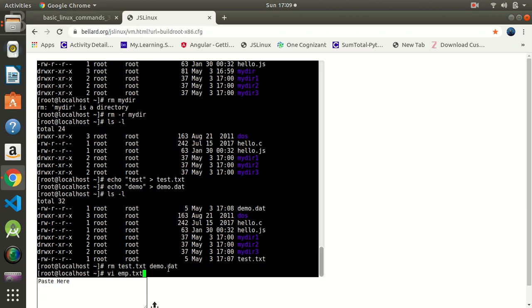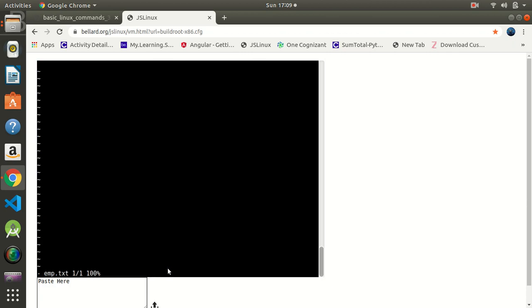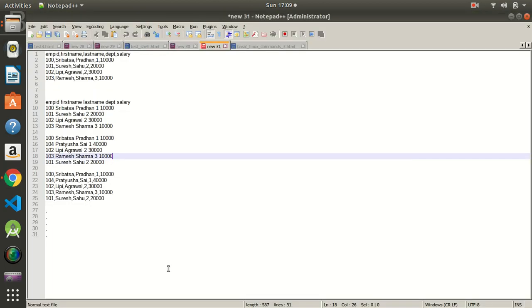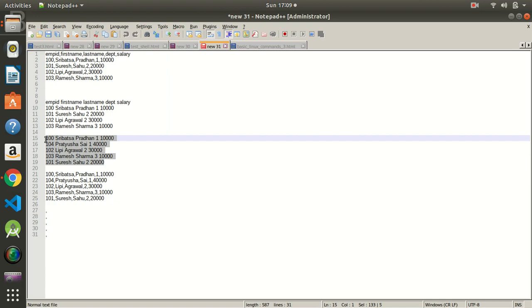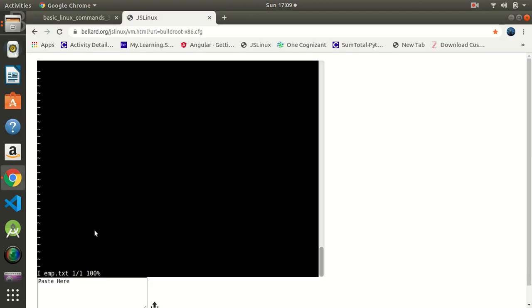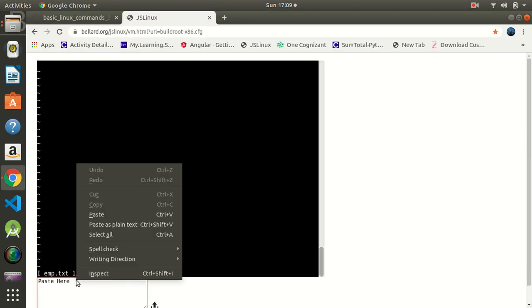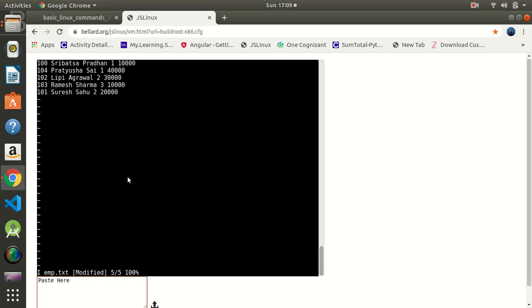So I will say vi and the name of the file, hit enter, then press I on my keyboard. Let me copy some content that I have, then paste it here, then press the escape key, then type shift Z Z. Let's see what I got.